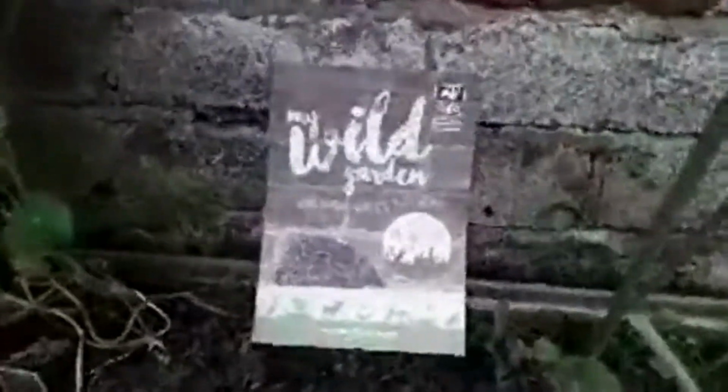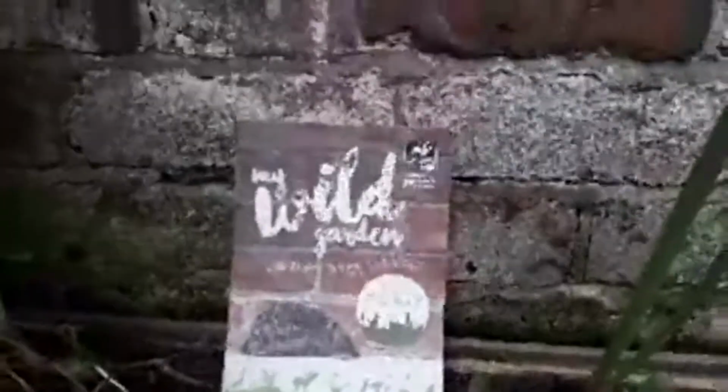Like I say, it's all just a big experiment, and some stuff is going to work and thrive in your garden, and some stuff just isn't going to work. And that's just what you need to find out. That's what gardening is all about, particularly gardening in a wildlife-friendly way. It's just all about seeing what likes to grow in your garden, what doesn't, and just giving it a go. So, yeah, get stuck in.